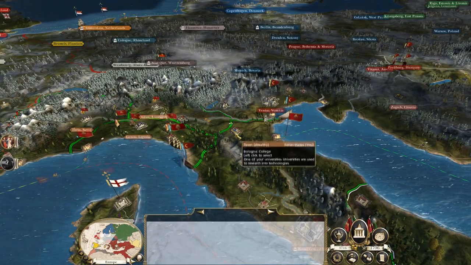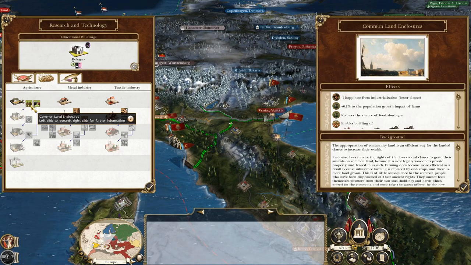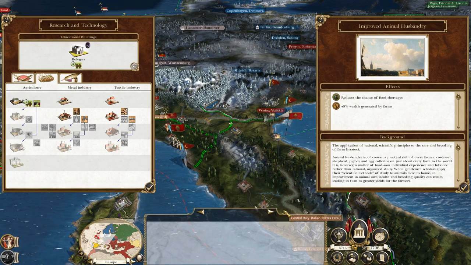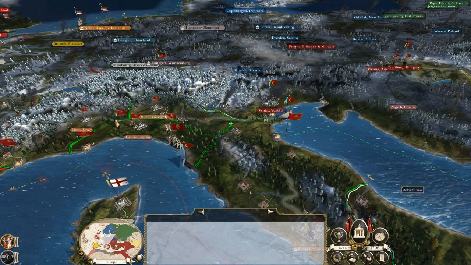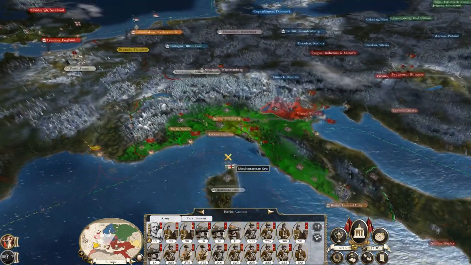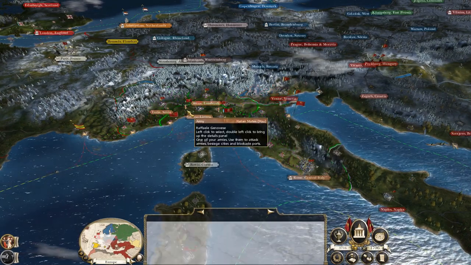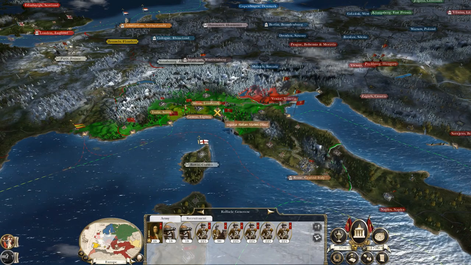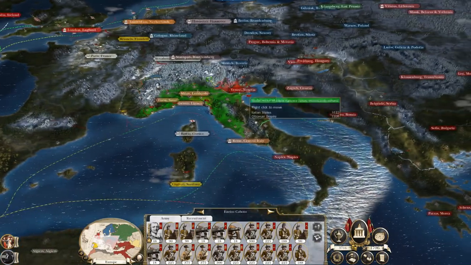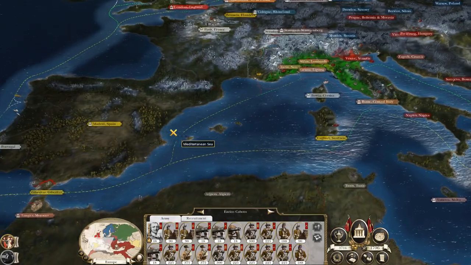Social contract. Okay, then you start to work on things like common land enclosures, because I've got plenty of farms. Or, slightly unorthodox route, do I move these guys to Rome and hunker down, ship these guys to Madrid, capture Madrid, and that way, if it all goes to hell here in Italy, I'll still have a capital city in Europe that's pretty good.